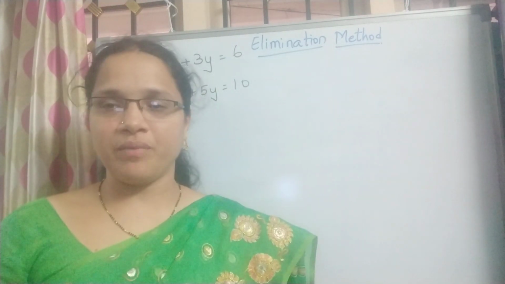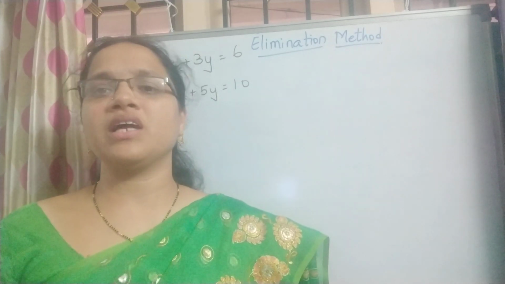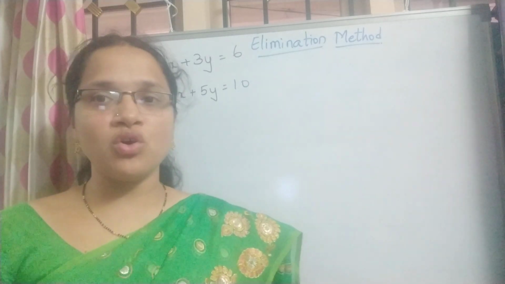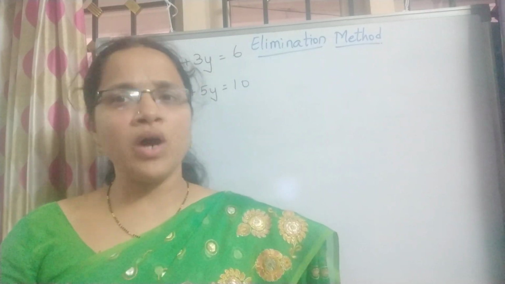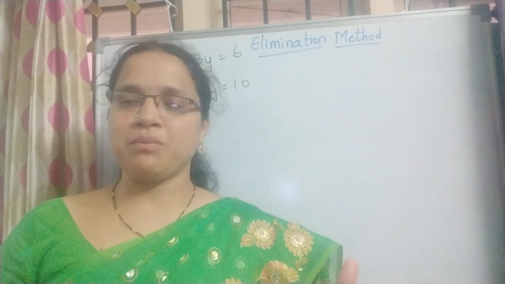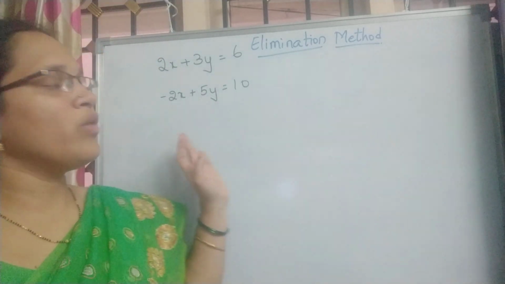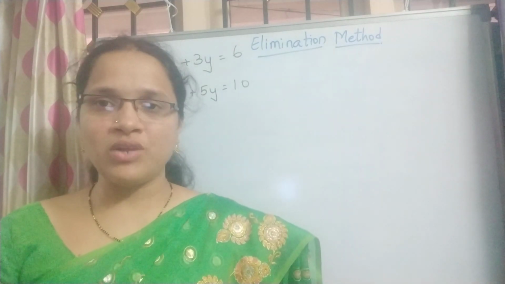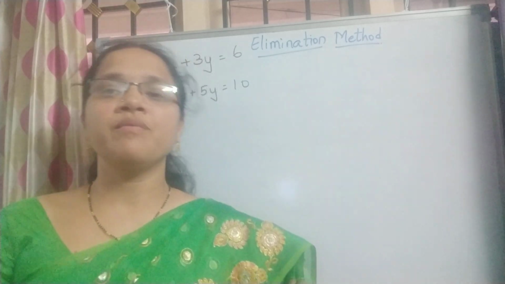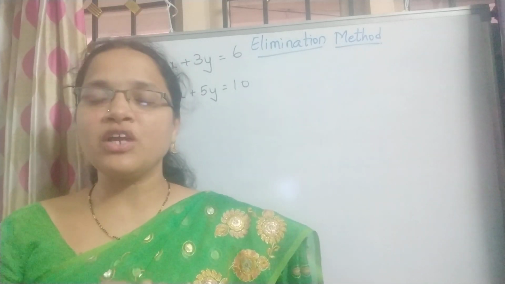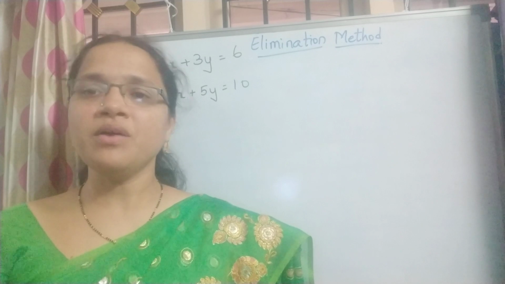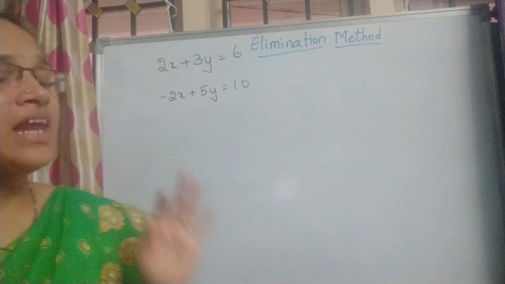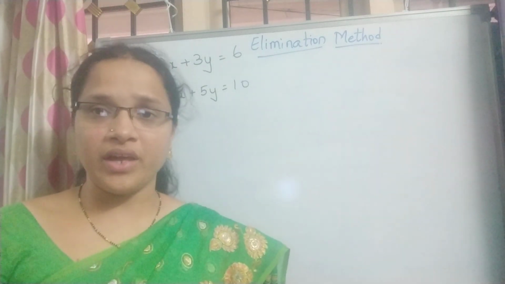Eliminate means to take away. That means to completely take away from the given equation. That means you have to eliminate that. Do you know that when you are playing a game and you are eliminated, you are taken away from the game? Yes or no? In the same way, here we are going to eliminate one of the variables and then find the remaining variable's value, and then substitute that value again in the given equation to find the remaining value of the given equations. Now, the elimination method means, as I told you, to take away.